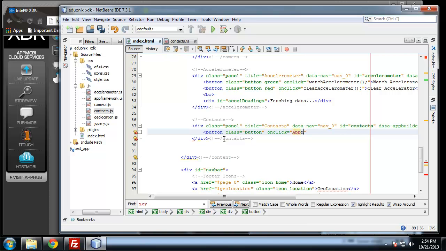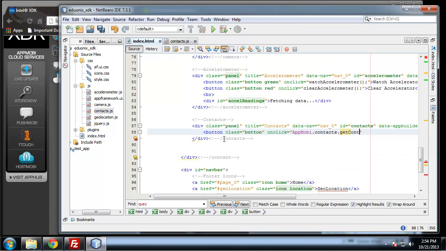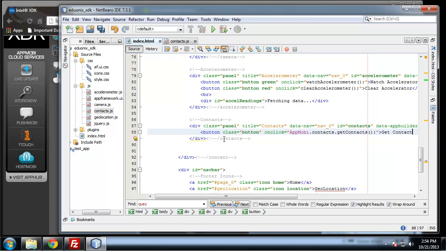So we're going to say appmobi.contacts.getContacts. We'll just say get contact.